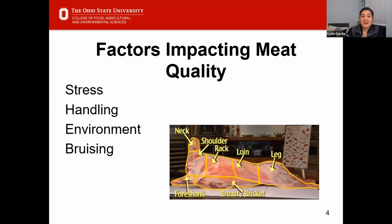Right, Brady? We're talking about stress handling, and Dr. Winter and Dr. Campbell mentioned environment and bruising. Usually when I talk about quality to my students, the Buckeyes that are in our classrooms, I often remind them that lambs, hogs, cattle, they're all mammals, just like we are. What we like, most likely they like. What we don't like, most likely they don't like. Dr. Winter did a tremendous job explaining that, keeping it very simple and using common sense. And it might be helpful for you to put yourself in the place of that animal to a point, right? To understand why they may be doing what they're doing, or why they are not drinking out of that brown water. Just simple things like that.